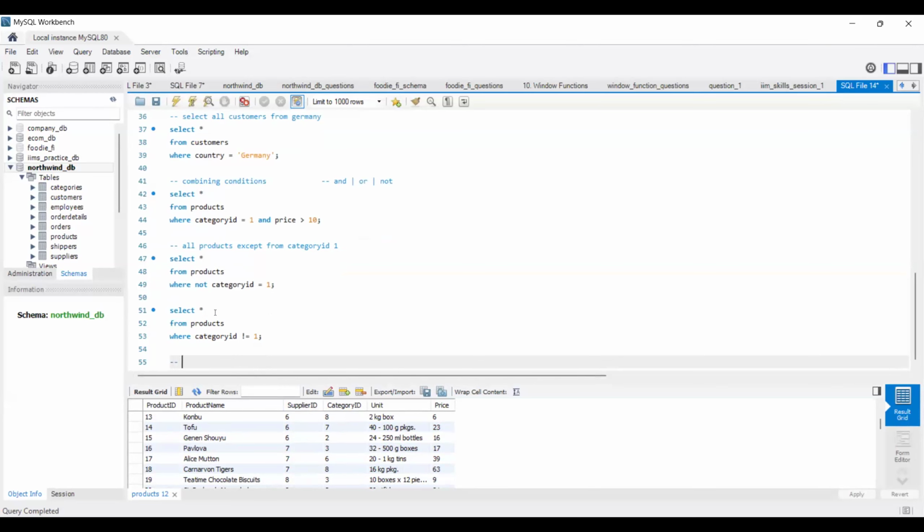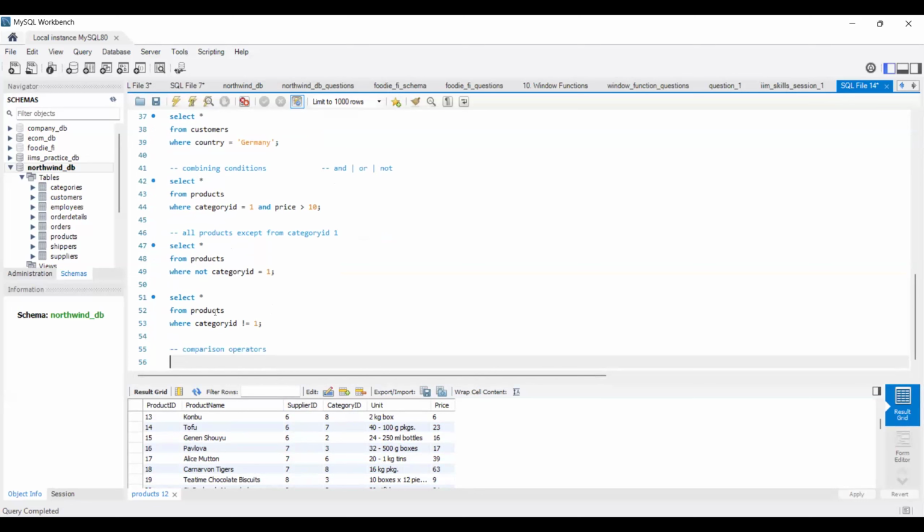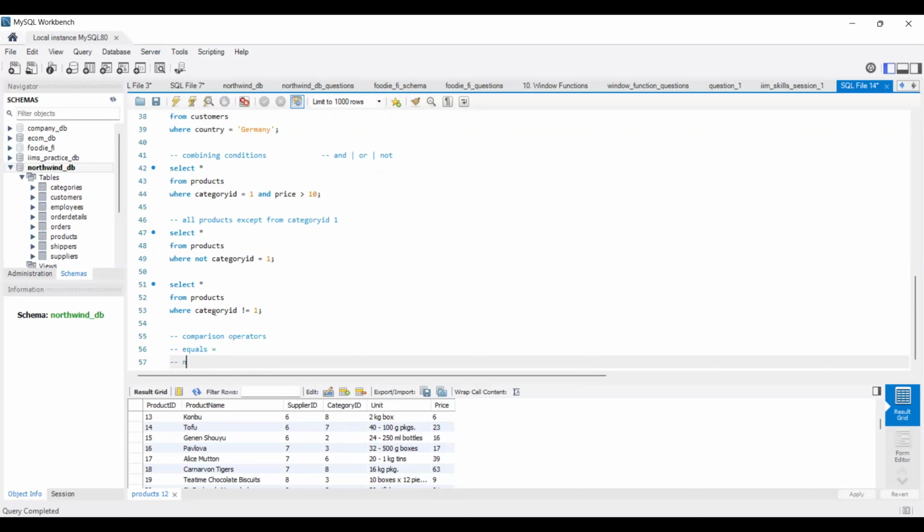And while we are at this, comparison operators, there are a few basic comparison operators. First is equals, which is written as equals sign. Not equals is written as exclamation mark and an equal symbol.